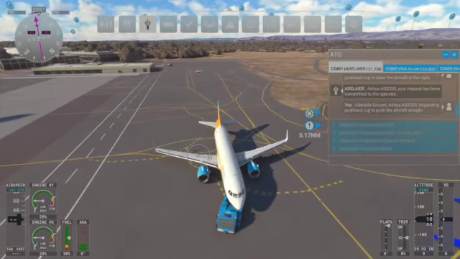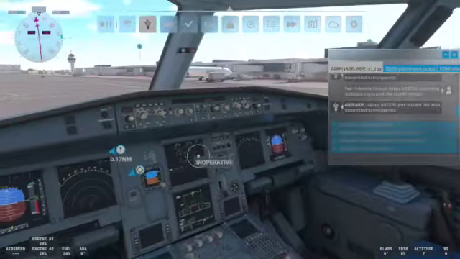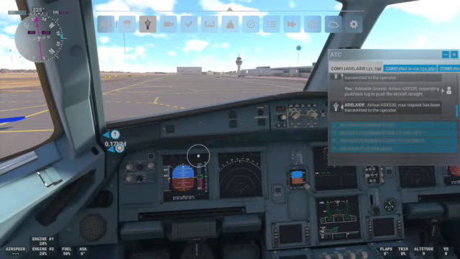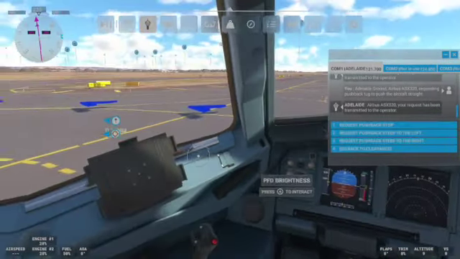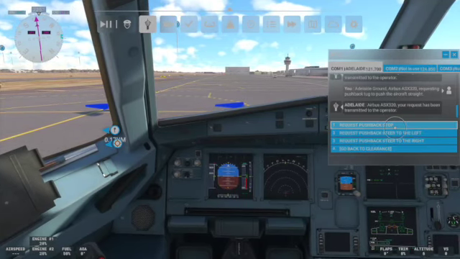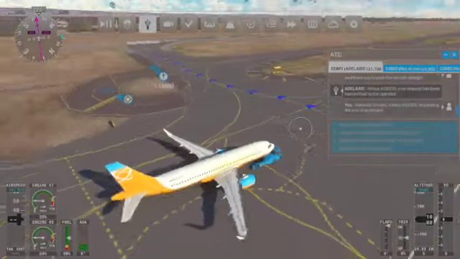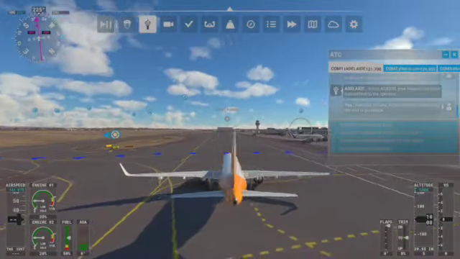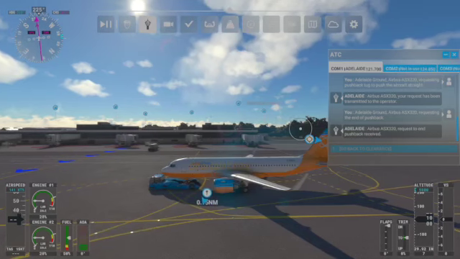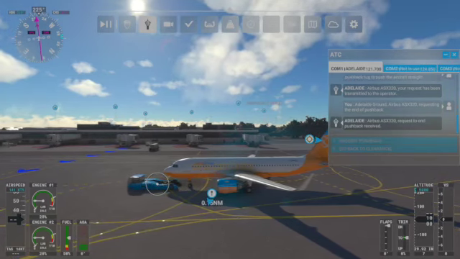Okay, now we just requested the pushback truck to push us straight instead of turning right. Just being pushed back, and in a little while we can request the end of pushback, so we'll do that now. And now you can see that the pushback tractor is going to leave us, and we'll be able to continue taxi to the runway.